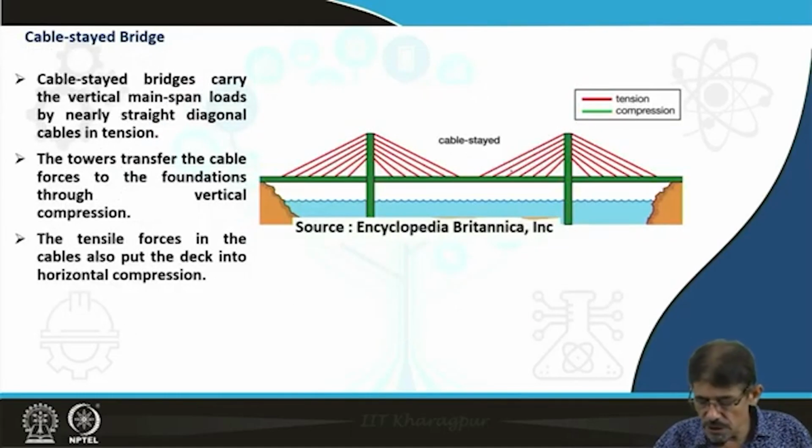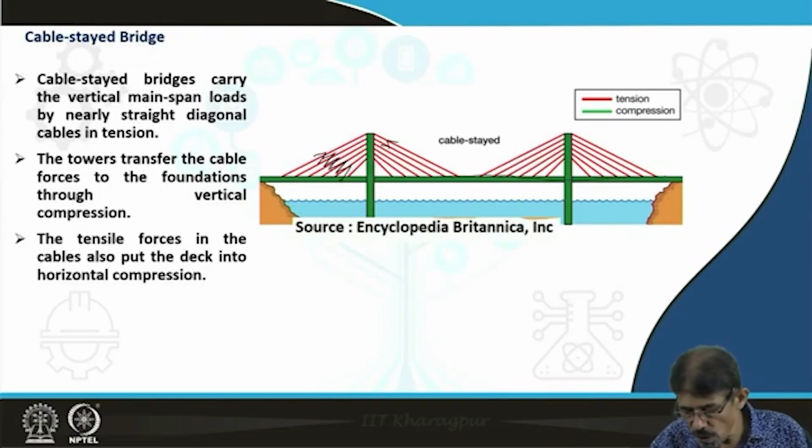You can see this view, the same view, here explaining the tension and compression. So this whole structure is under compression, going to transfer this compressive load of this deck through tension in the cable to this pillar, and this pillar is the medium which is going to transmit all the loads downwards. So this deck as well as pillars are under compression.